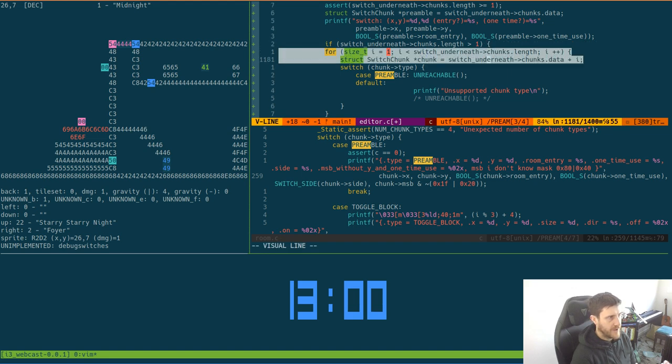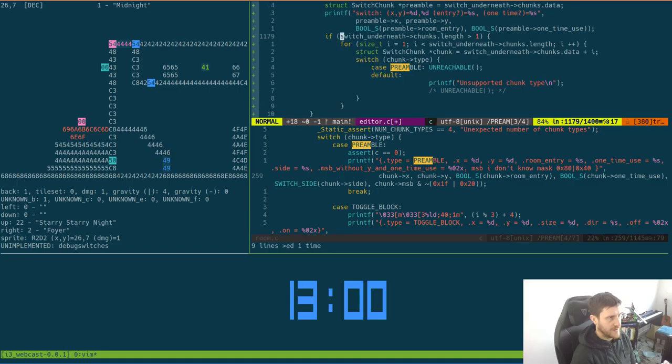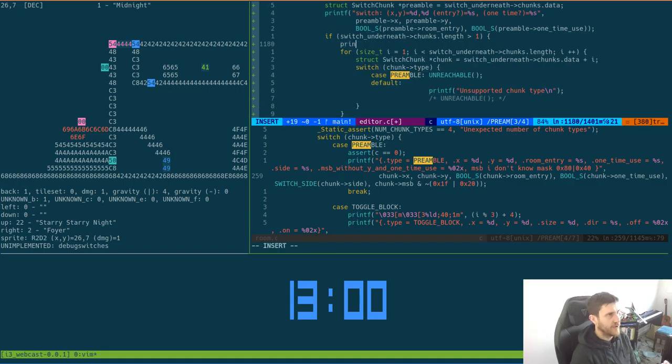So if that happens, we're going to do this loop, but first off we're going to print off chunks. So we do like, we haven't printed off the unknown stuff, I guess.